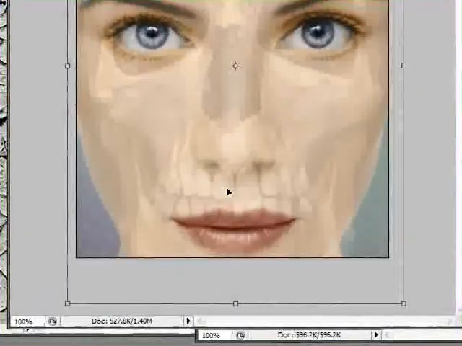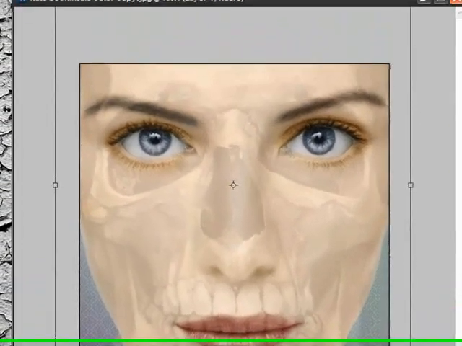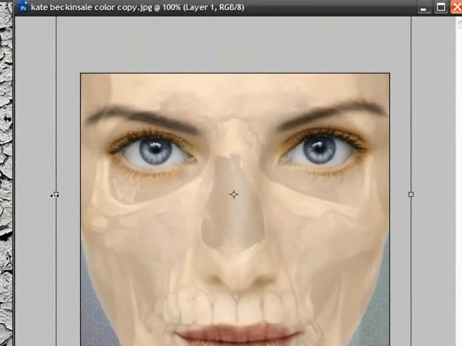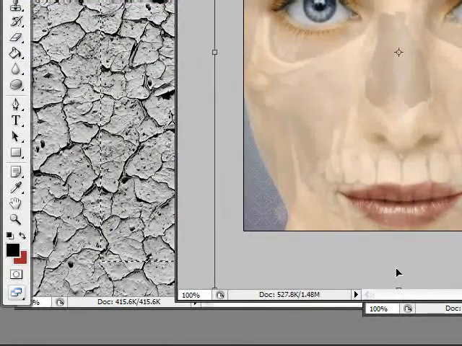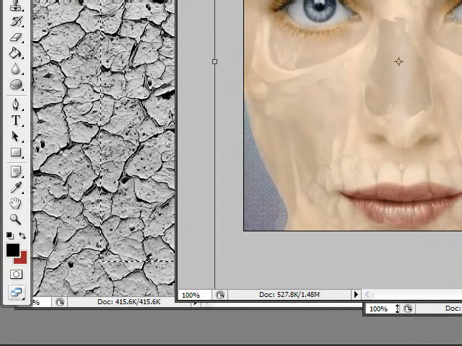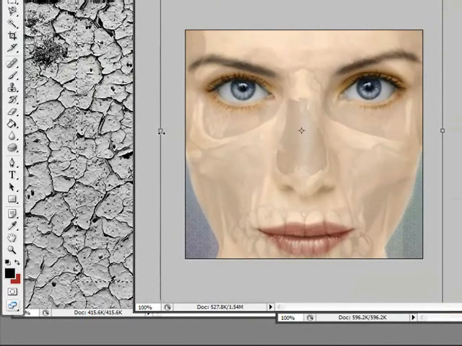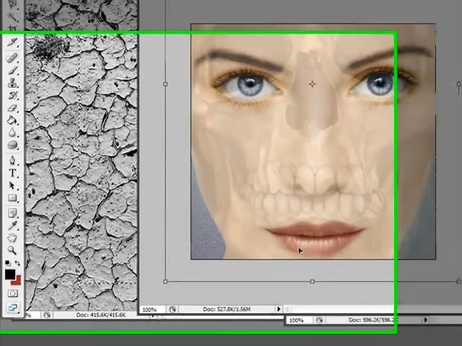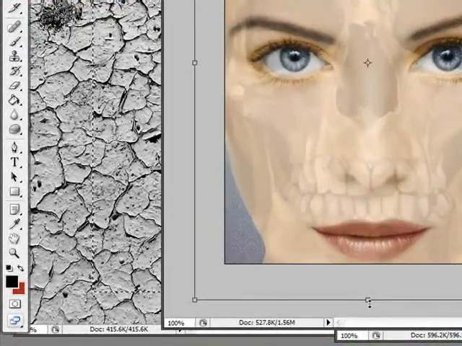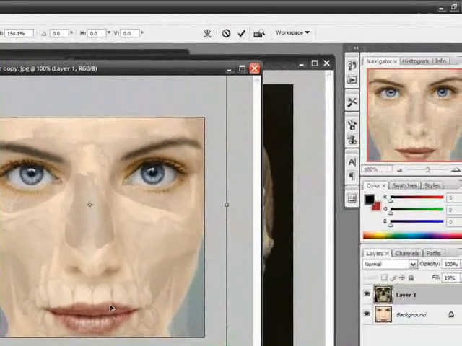Now, while I do this, I'm just going to tell you guys, again, as I do in every tutorial, that I can't really show you guys how to turn yourselves into a zombie. This takes quite a bit of imagination and skill, and I'm going to teach you a couple of good things that you could do to help add to this effect, but really, you're just going to need to use your imagination with this one. And also keep in mind that everything that I'm showing you guys today is not mandatory. You don't need to do it. It's just how you want your image to look.